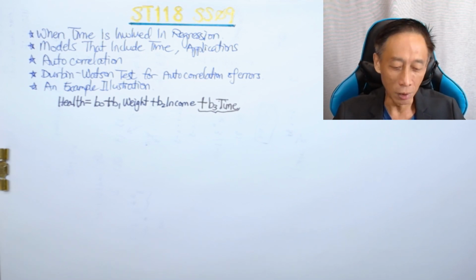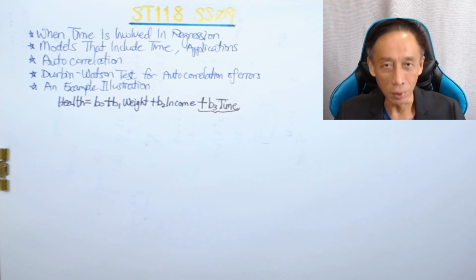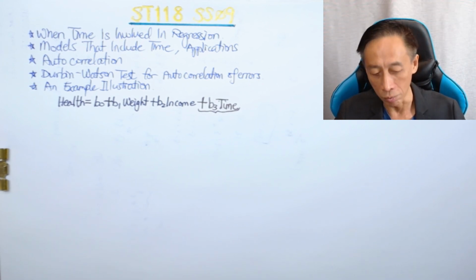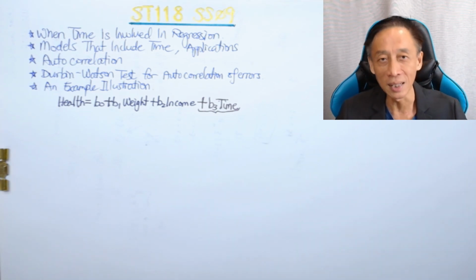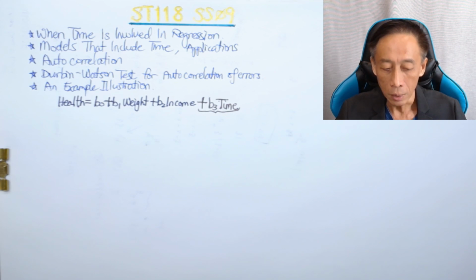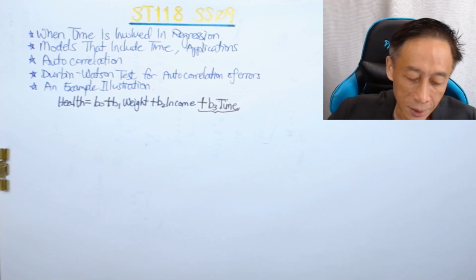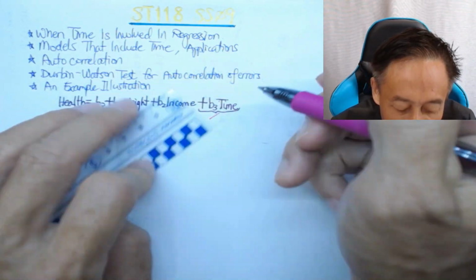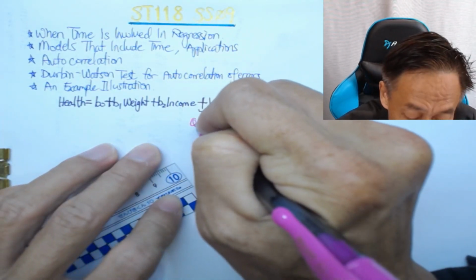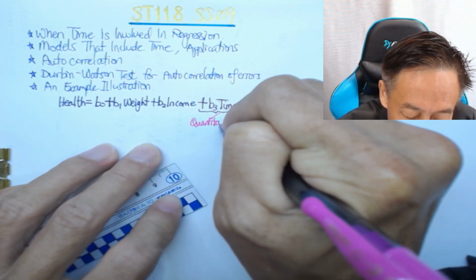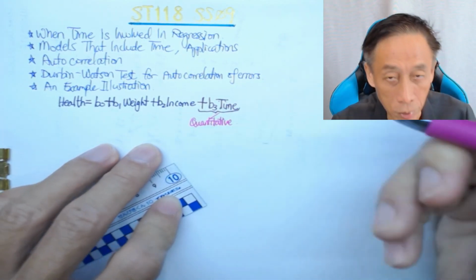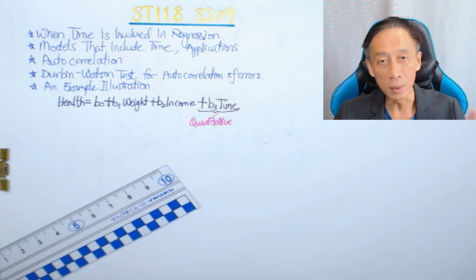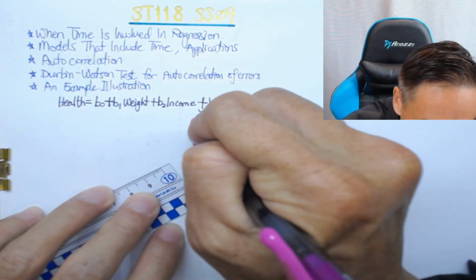So when time is involved, we need to be careful with a few things, right? We need to interpret it carefully. We need to look at the meaning. Does it make sense or not, right? So typically, time will be added as two kinds of variable. You can add time as a quantitative variable, right? Which is what I was saying: time 1, time 2, time 3. That's called the time series way.